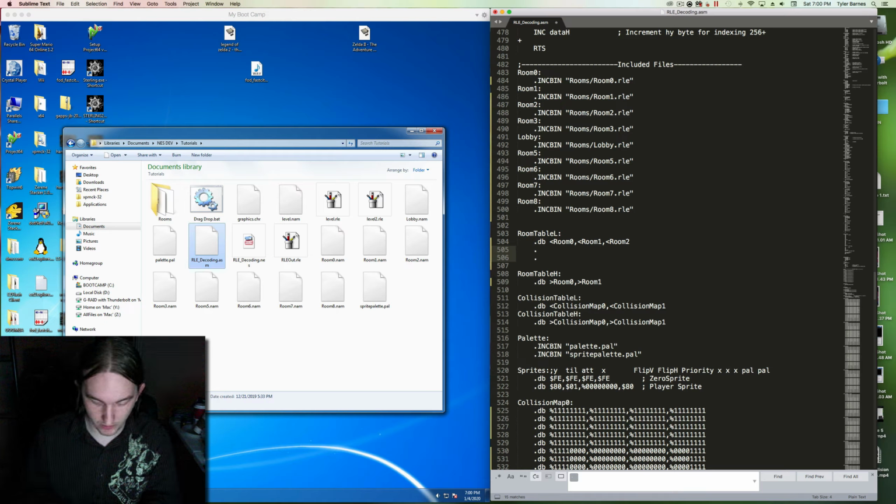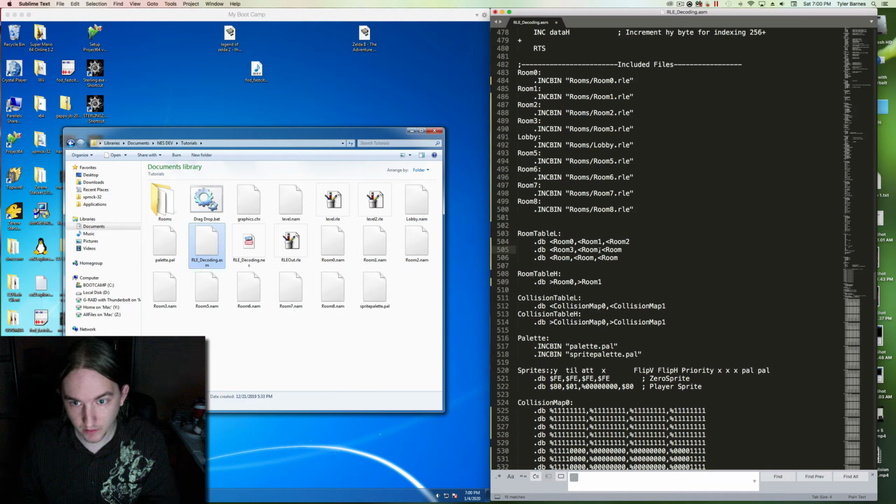Okay, so direct byte, room, room, room, and then this is 3. This one is lobby. This one is 5. This one is 6, 7, 8.